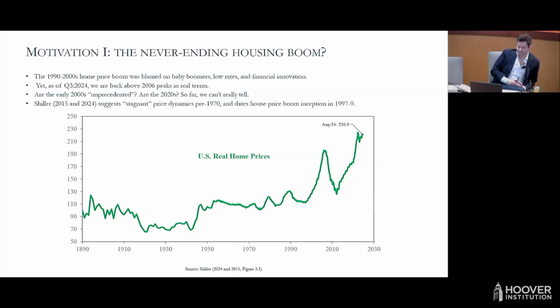The interesting thing now, if we go from the right-hand side more to the left, is that prior to 1970 or so, on the US basis, it doesn't look like much was happening, right? It looks pretty stagnant, and in fact, that's explicitly how Bob Shiller characterizes the index between 1890 and say 1965 or 1970.